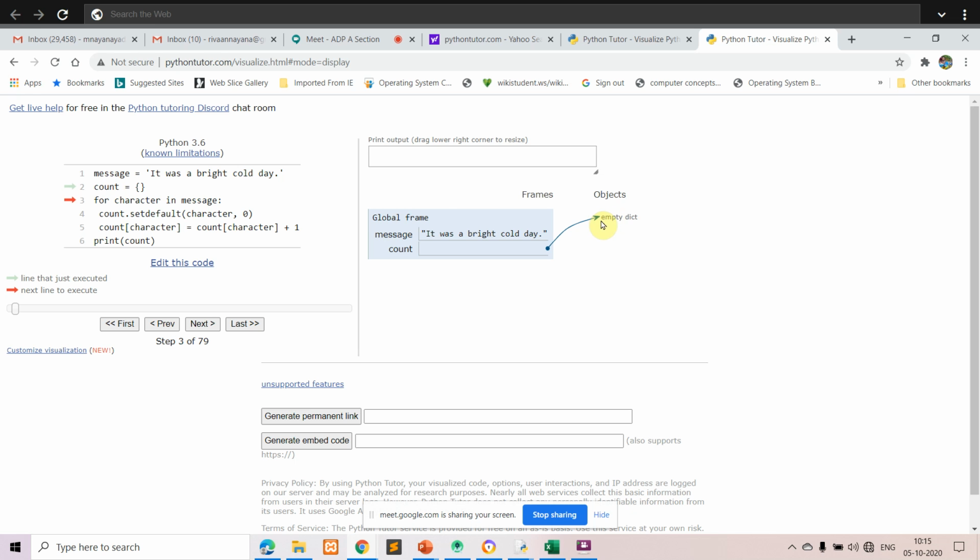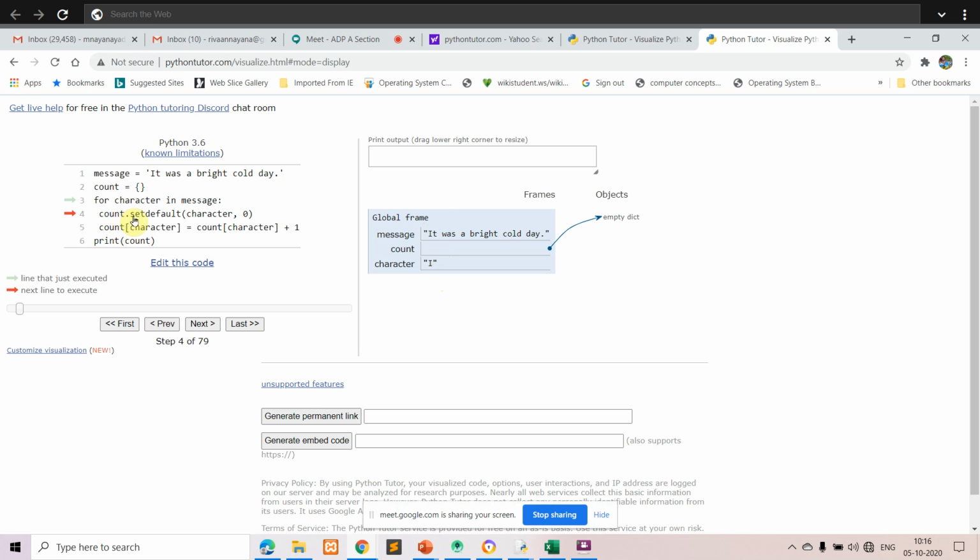Currently we don't have any key value pairs in our dictionary. Next we are going to use a for statement in which we are going to check every character that is there in your string. Just check out here, the first character in your string is capital I.